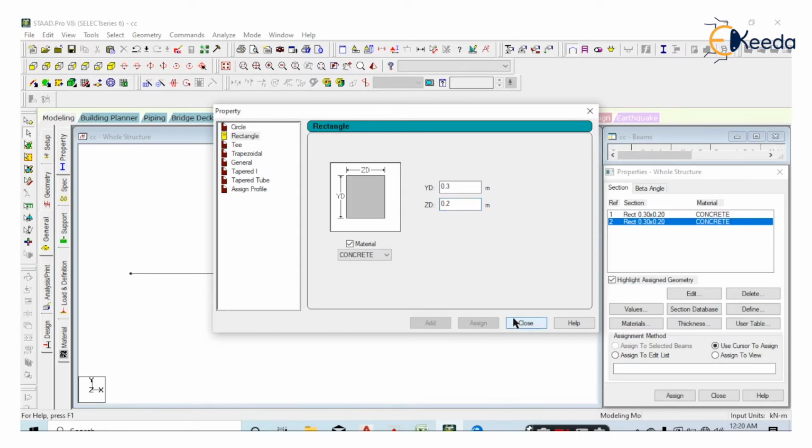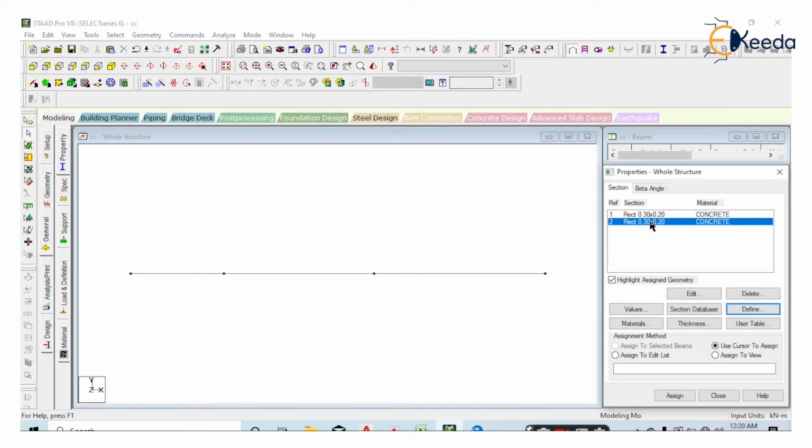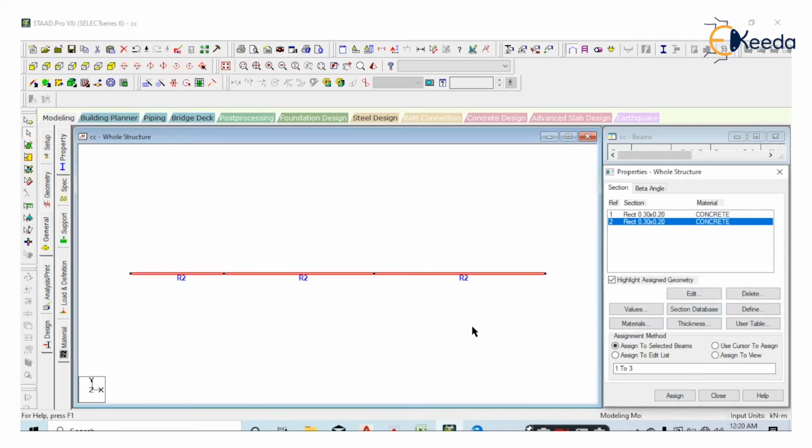Okay, add and close. To assign this property in all the beams, I'm using assign to view method, assign, and yes. With the help of assign to view, we can apply a property in all the beams.